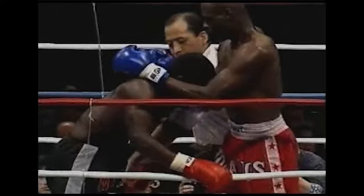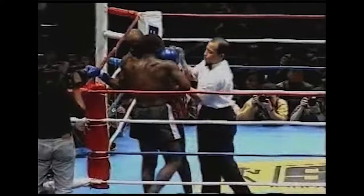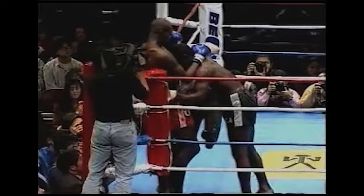He came back with a punch after Hoost tried a leg kick — he sort of checked the leg kick. In fact, he did check the leg kick. It's just a different type of check than the Muay Thai check. Look at that — another spinning back fist by Manson Gibson. I love when unorthodox styles can work, man. This is Taekwondo plus Kung Fu. It's broken up — not too much clinch time.